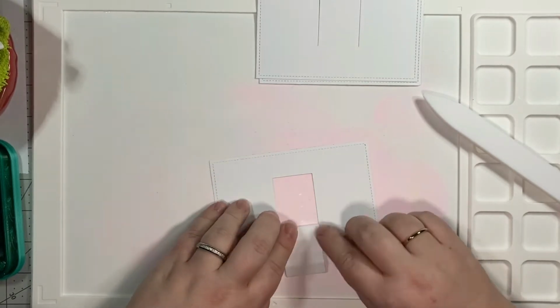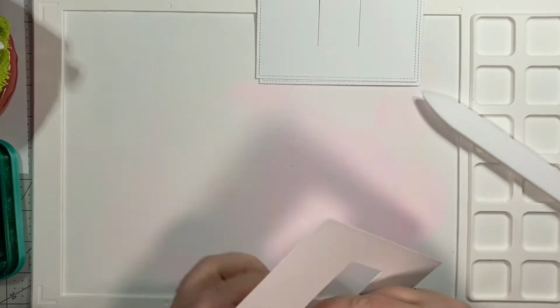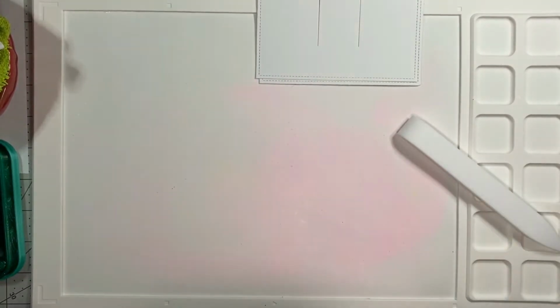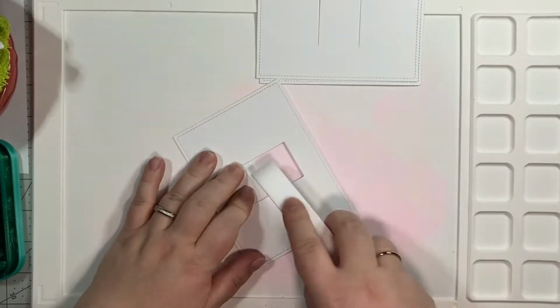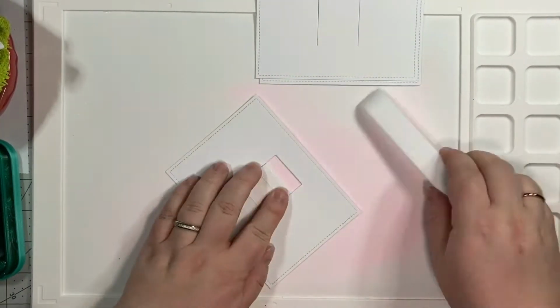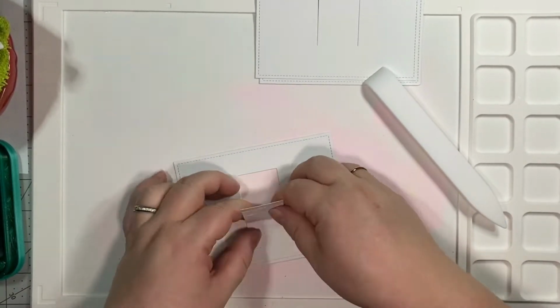Alright, so this is another piece of paper that I cut out using the largest of the small stitched rectangle stackables from Lawn Fawn, which perfectly coordinates with the Flippy Flappy. And I'm using my bone folder to fold this down. Now, my process for when I'm using a new interactive die, I don't know about yours, is to watch the introduction video again from Lawn Fawn and kind of follow along as I'm doing it.